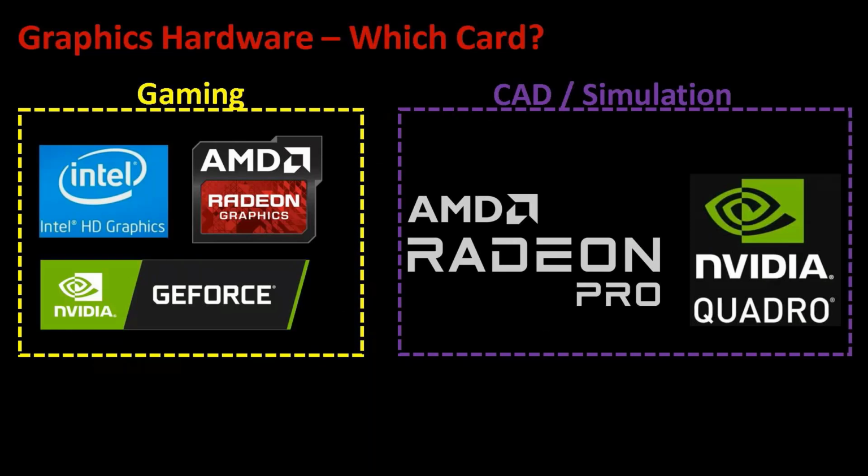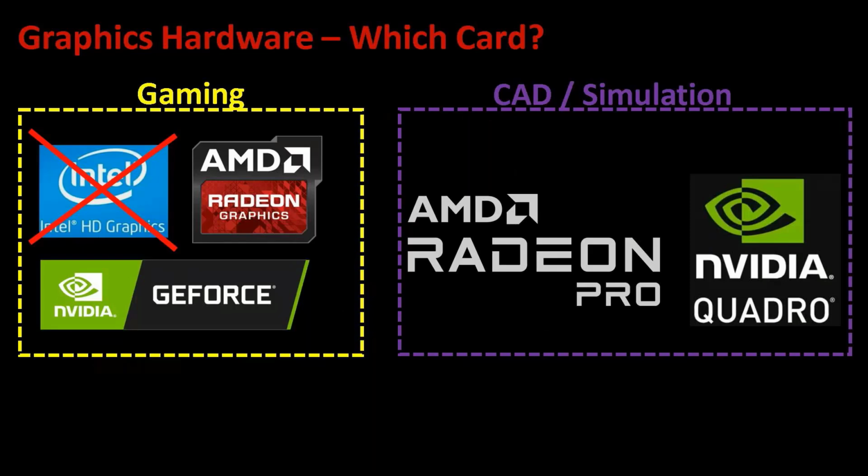So then you introduce, are we talking about a gaming card like the AMD Radeon, or are we talking about the GeForce from NVIDIA? Assuming it's one of those cards that comes with it, my personal advice in this is to go into the BIOS and disable the Intel card and solely rely on the secondary card. Rely on the main horsepower card. Simply because you can't rely on Windows to make that switch over for you. So I actually had to do this on my own Dell laptop. I had to go in and disable the Intel card in the BIOS. And once I did that, all of my graphics problems disappeared immediately.